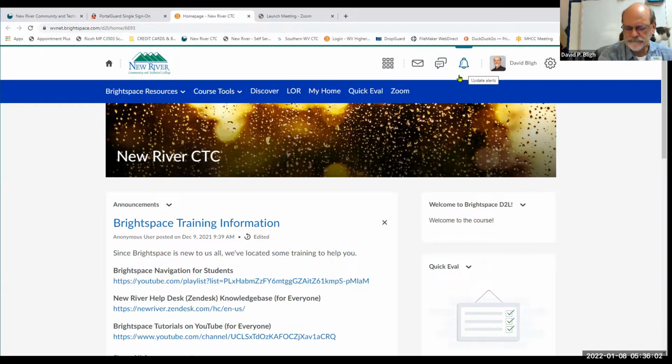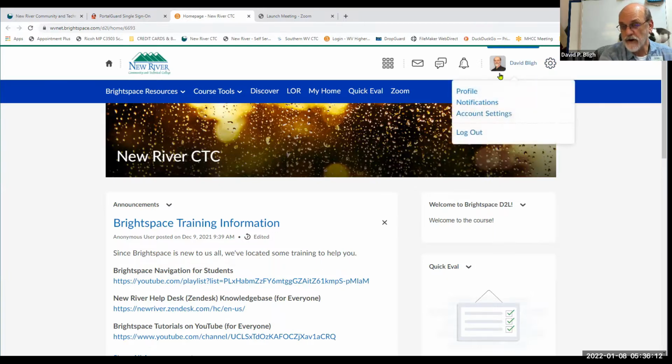Okay. Before we leave this, every page will have this list of things up here called the mini bar. From right to left, you'll have some admin tools. We're not going to go into those. You'll have your profile. If you click on that, you can change your profile, add a picture if you want. Notifications, which I'm not interested in. Change your settings. If you have vision problems, if you need larger fonts, for instance, you can change them there, or you can log out.